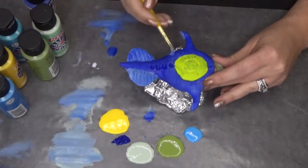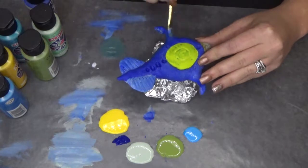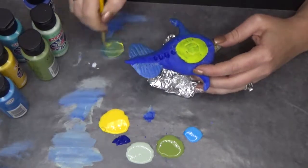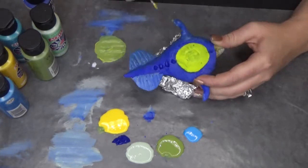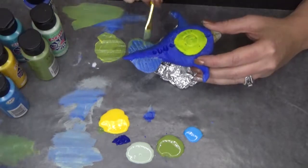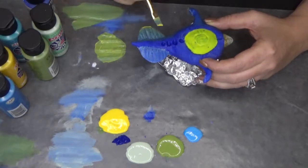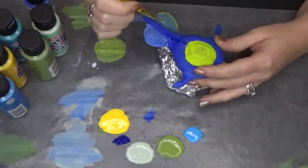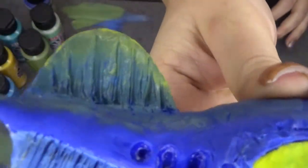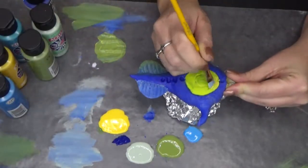And you can also see now the peeperfish is upside down for you. He's right side up for me, but he's upside down for you guys. So I'm taking a little bit of that darker blue and making the bottom of him just a tad bit darker. And then in the game, there's a lot of bioluminescence. So I figured there would be some bioluminescent light coming from the bottom, so I just kind of wanted to make it look like there was a little bit of light coming from the bottom, shining off the bottom of this peeper. I don't know from what kind of fish, but maybe it's nighttime, look at that. Just a little bit of glow coming from the bottom of the planet.